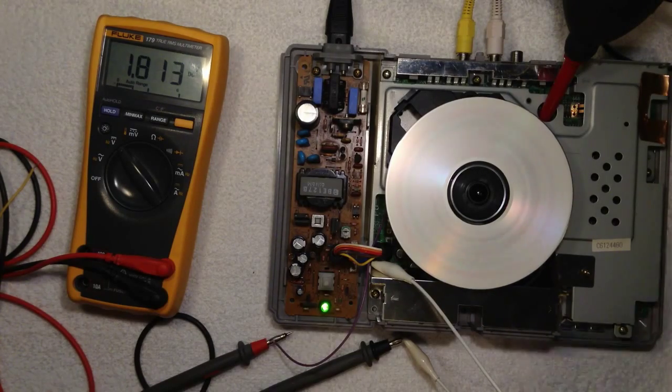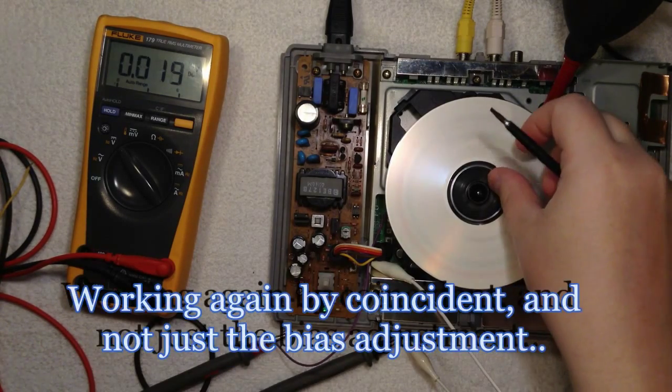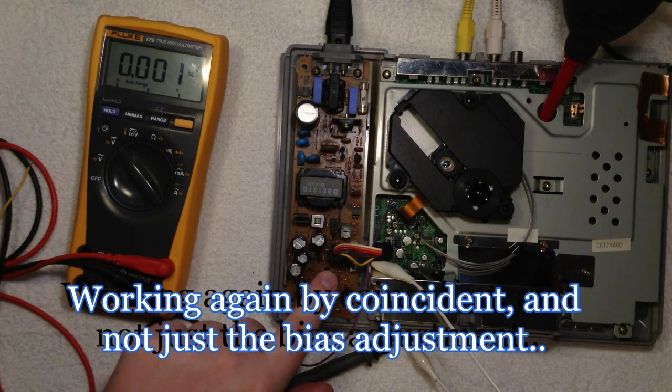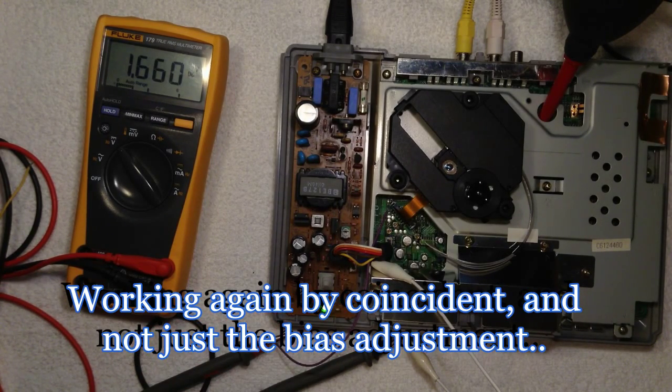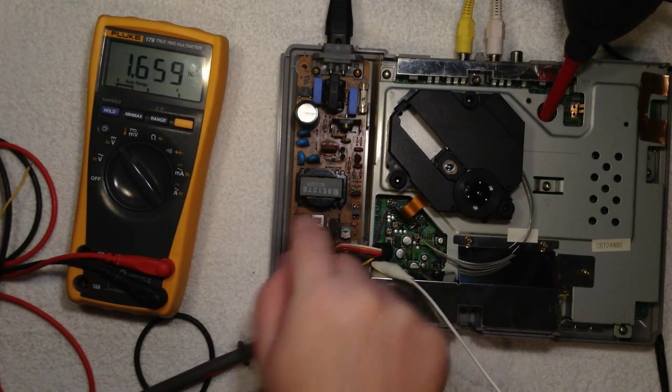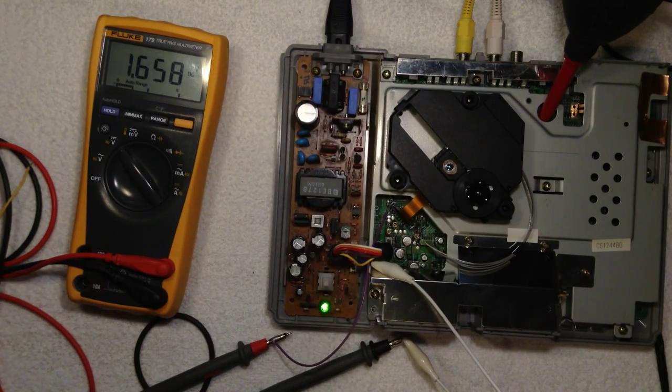Okay, so I got it working again, and what I did was, if you look here, I set the bias voltage to 1.66, or yeah, when it gets idle I set it to 1.63. That was what I did, because when I switch it on like this it's higher. So 1.63 and not 1.7.